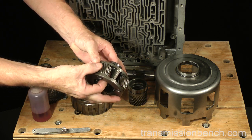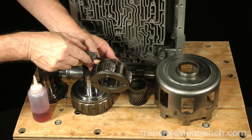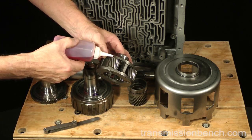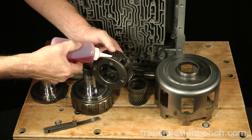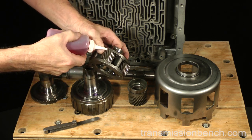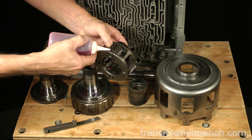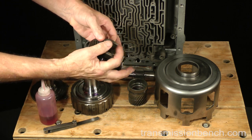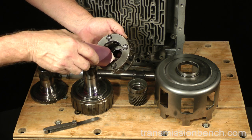Check planetary gear end play. Like the rear planetary gear set, it should be no more than 25 thousandths. Apply fluid to each gear. Put fluid on the thrust bearing and make sure it turns smoothly.